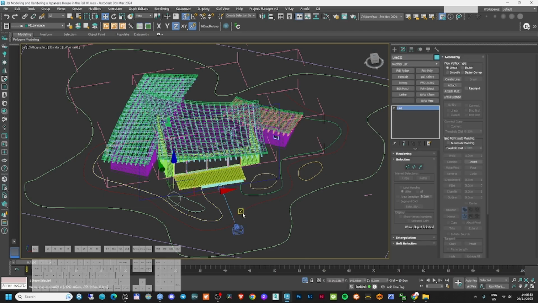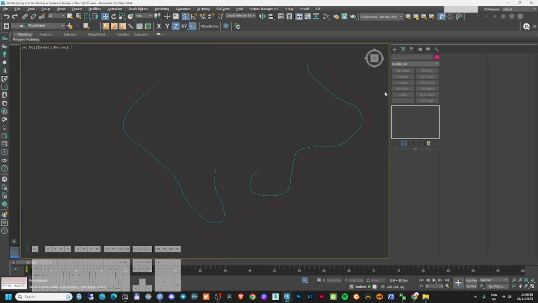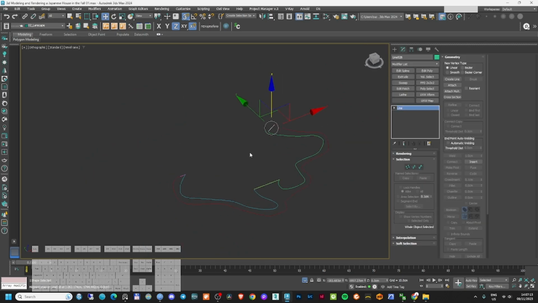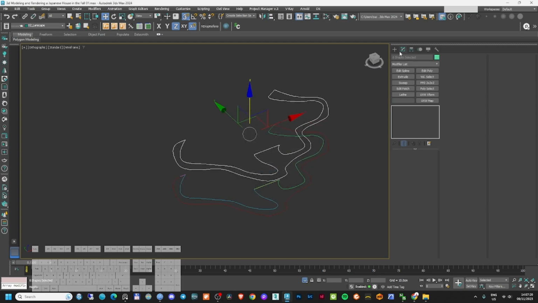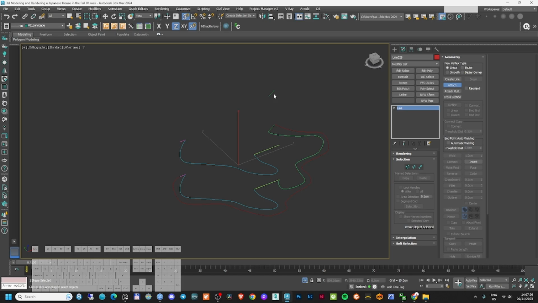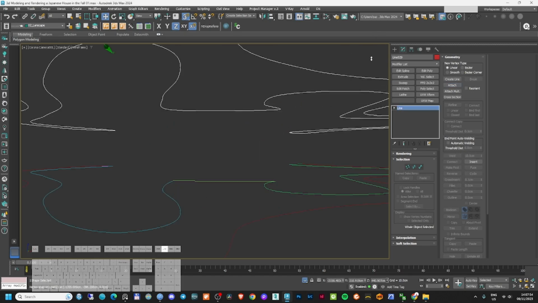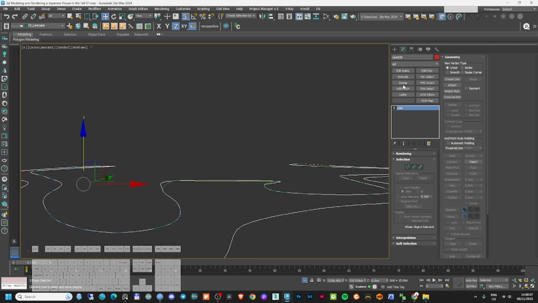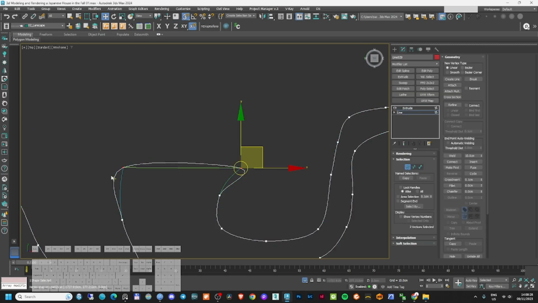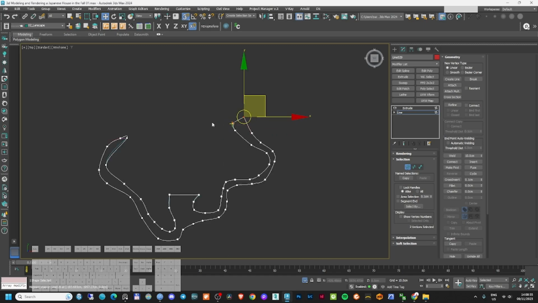Okay, I will just take these three and close them. Make a copy, attach all of them together, and this is going to be my alley. Okay, maybe this should be a corner. This corner.